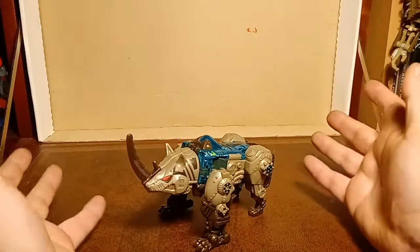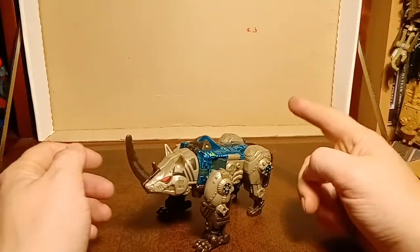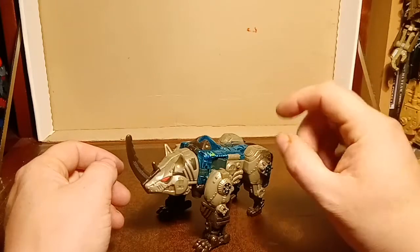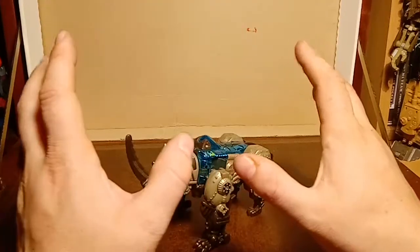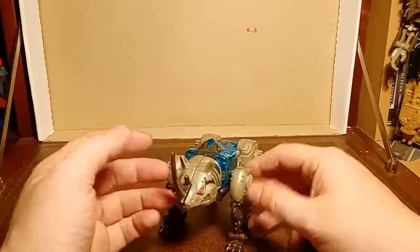I'm not stalling. Yeah, I pretty much completely forgot this figure existed. Most of you are going, wow, was that even a thing? Quite a few of you going, I remember him. And there's like one of you going, what are you talking about? It's right there, MISB, on my wall with like candles around it, like a hallowed shrine. Yeah, this is a figure that just basically disappeared completely.